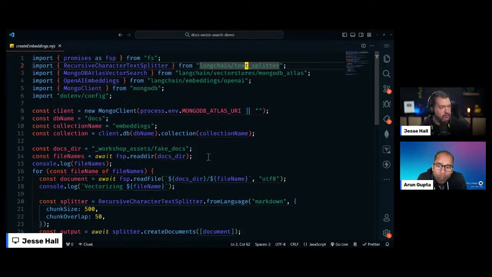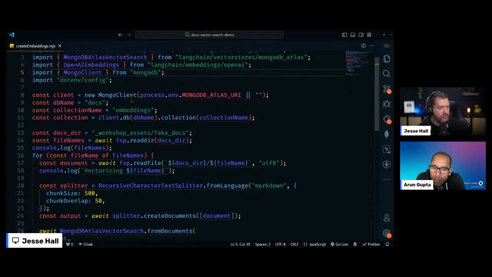We'll talk about that further down. We're also going to use LangChain's MongoDB Atlas Vector Search, a built-in feature of LangChain, and LangChain's OpenAI embeddings. And of course, we're pulling in the MongoDB client.